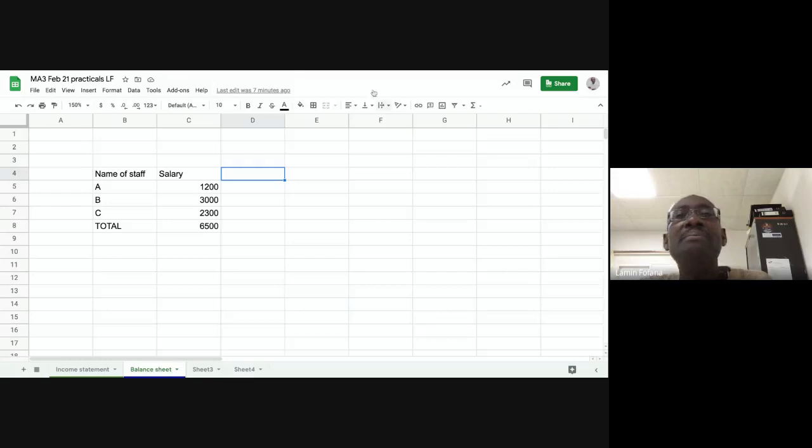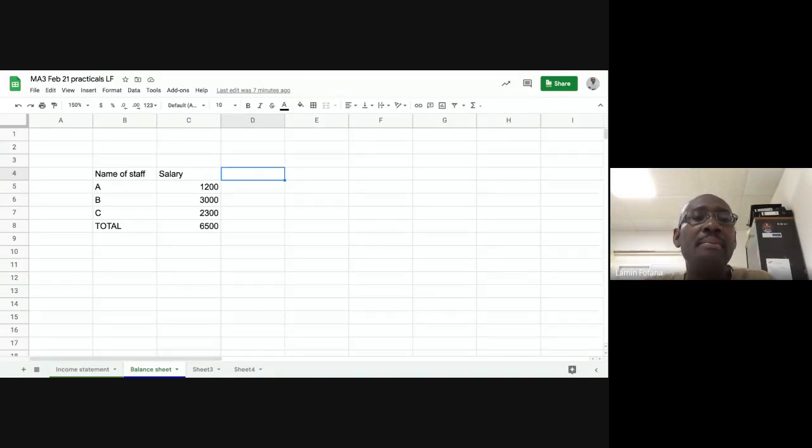Okay. Pivot table, of course, is, if not the most powerful tool you can find in spreadsheet. If you talk about spreadsheet, you're talking about both Google Sheets and Excel. Pivot tables are very powerful. They're used for data analysis.